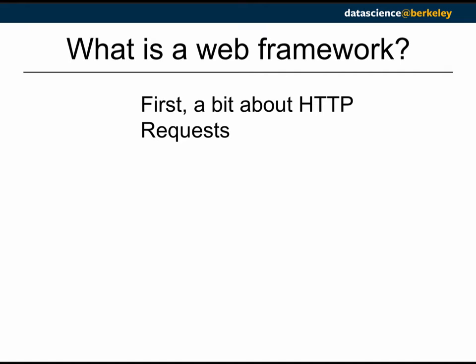First, we need to know a little bit about HTTP requests to know why we need one. Without requests, they're a solution to a problem that we don't have. So let's look at what a request looks like. And this gets back to a little bit where we talked about how D3 and data transfers across the web.